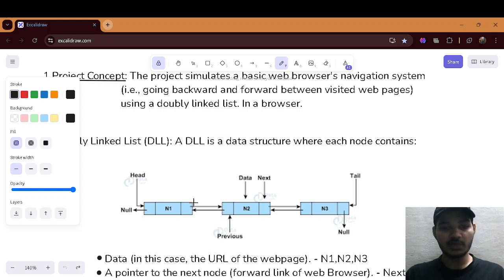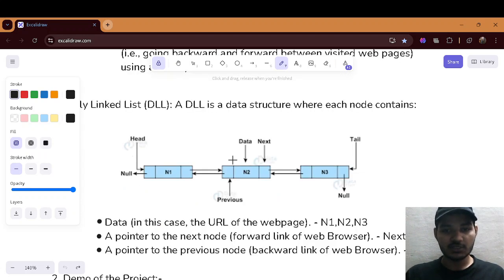So in short, a doubly linked list can go forward and can also go in reverse. In this web browser, we will use forward once, and we will use backward in the linked list. We will study this further for better understanding.